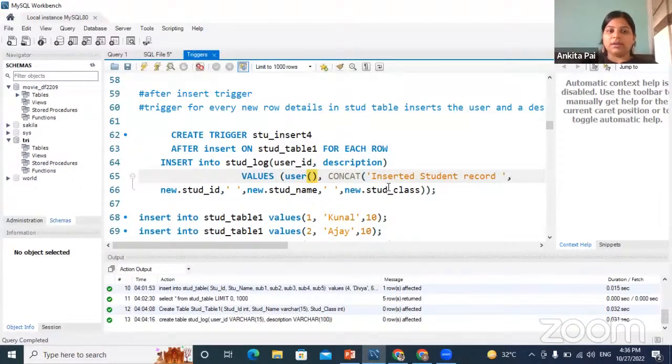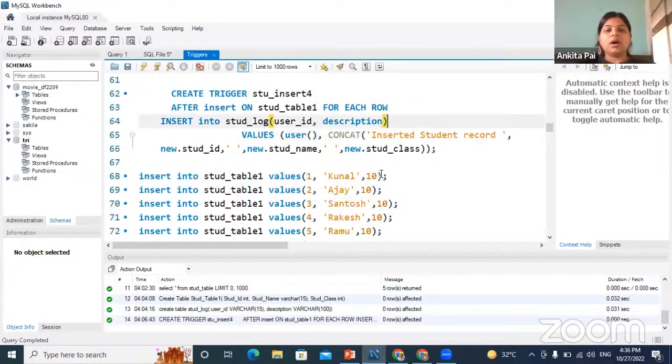You don't have old here. New dot student id, new dot student name, and new dot student class. All three columns in student table 1 will automatically come into this other table. So let me create this trigger.